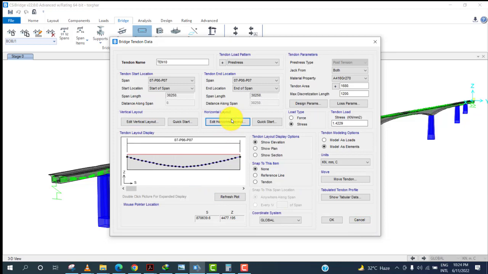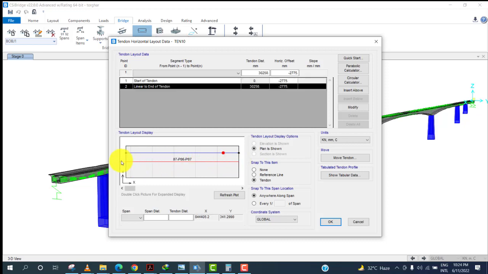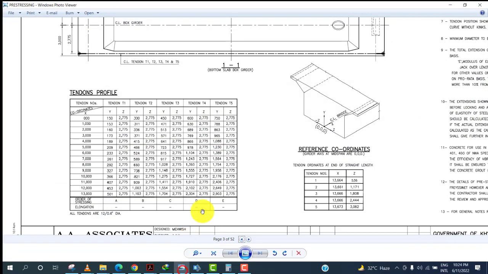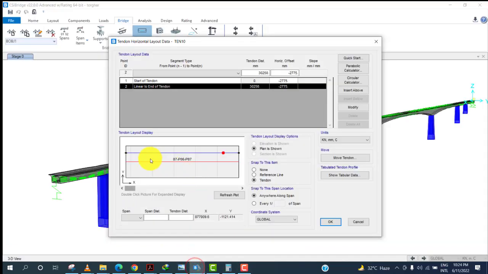So when you first define the horizontal tendon profile, it will be somewhere around here. It will be at this location, at the center line of the section. But in the drawing, as you can see that the tendon is at a location of 2.75 from the center. So when you define a tendon, you will just define a linear profile because it does not change along the section. It remains at the same location along the section, and offset it from the center by 275. If it is to the left, minus, and if it is at the right, so plus.